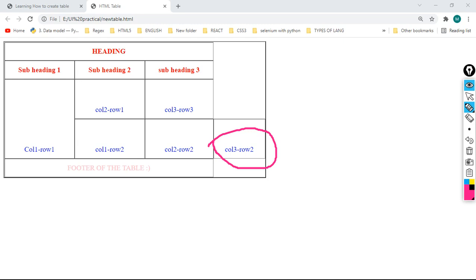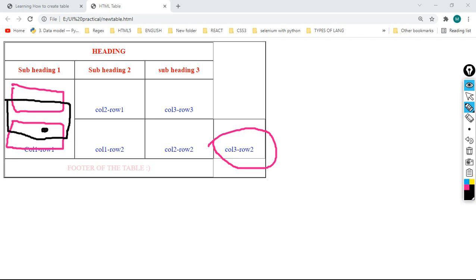So when I am merging this cell and this cell, it will become combinedly one cell. So I will have to remove one particular cell from here, so that such kind of mistakes will not happen.